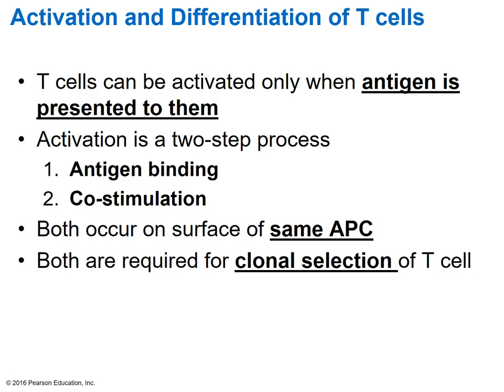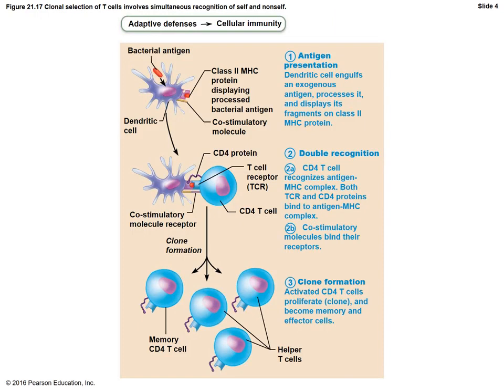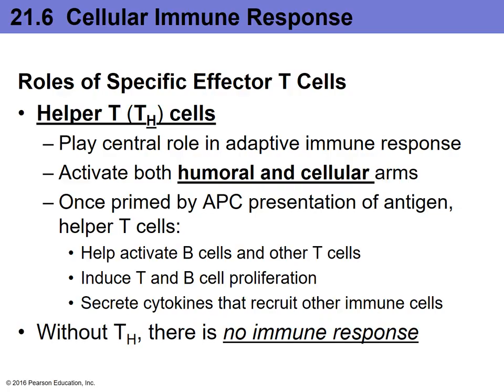It's a couple-step process. You're going to have to make the memory cells as well as the T cells. So as we just said earlier, here is the antigen presentation by the antigen presenting cell. You have this recognition that has to occur, and then you form what we call the clonal formation. Some of these will become memory cells, and then the rest of them from CD4, they will become the helper T cells. The CD8 cells will become the cytotoxic T cells.